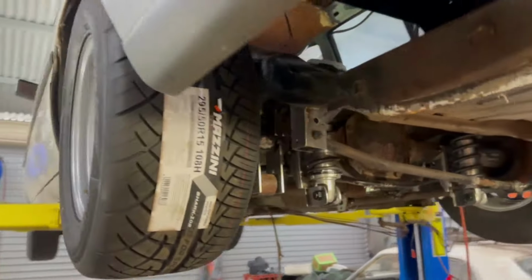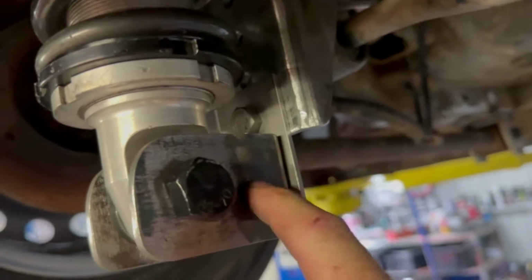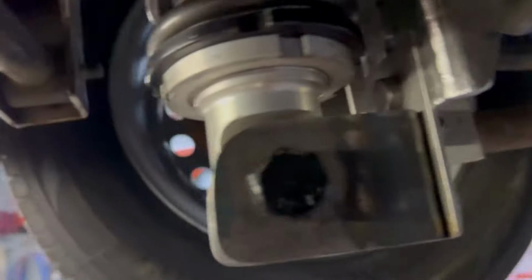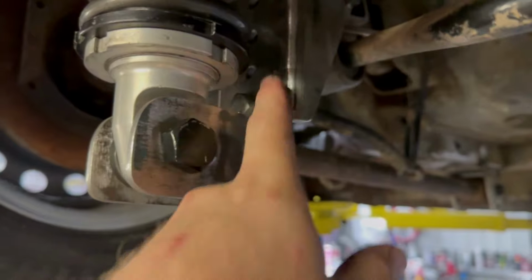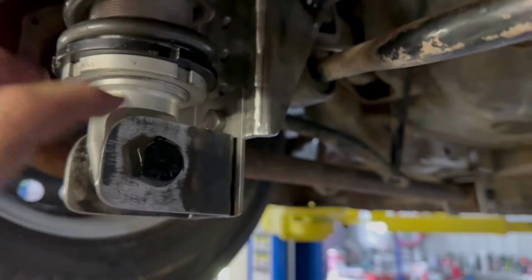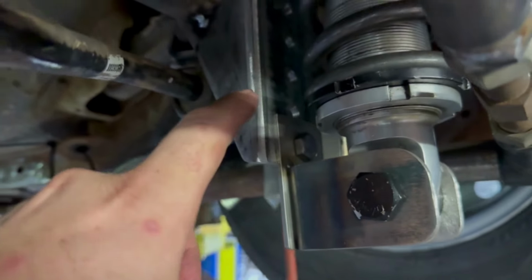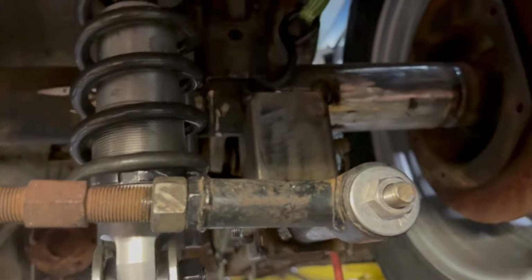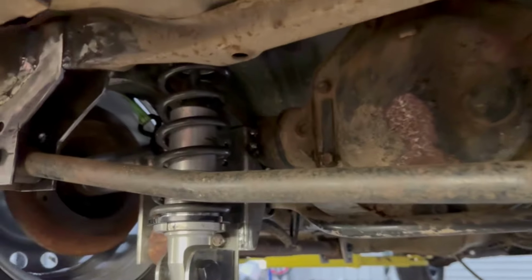Now it looks pretty serious. So I've just been sweating it all day because it's blooming hot. These are just temporary. I just kind of bolted a couple bits of steel together just to see what I need to do with it. I'll make a fancy little bracket up for that, so it extends up and has a bottom on it and stuff. So a bit of bracing, whatnot. So I've done that on both sides just to see what it needs. Pretty much from here, I'm just gonna chuck a couple more little welds on here and there, and then yeah, I think I'm ready to drop it on the ground.